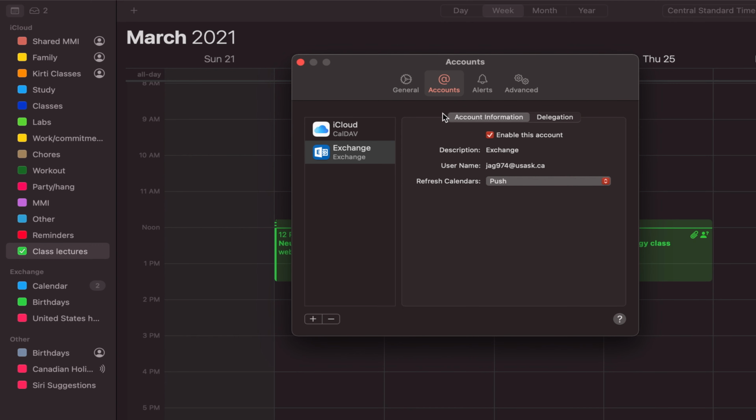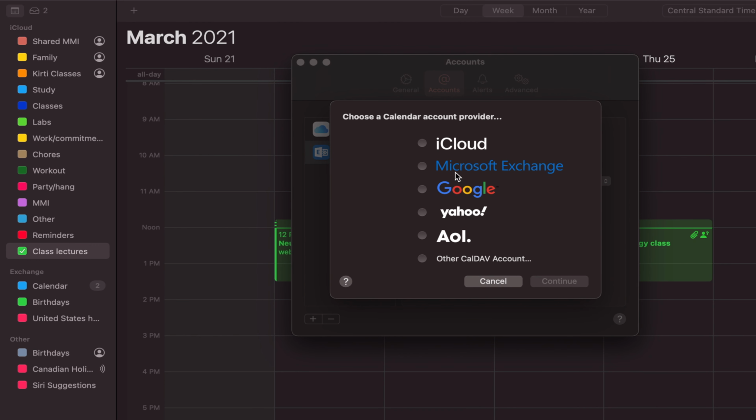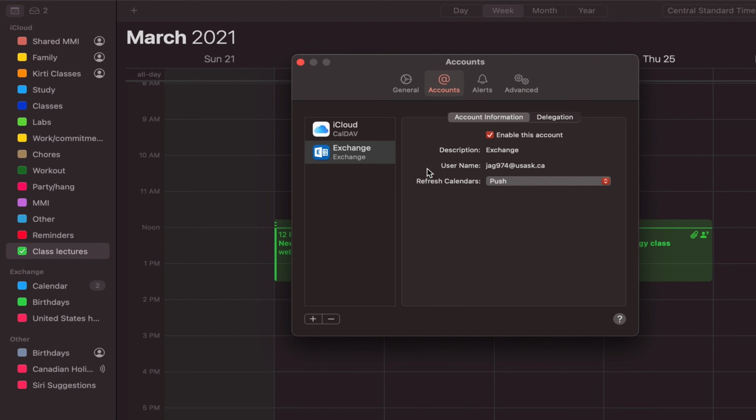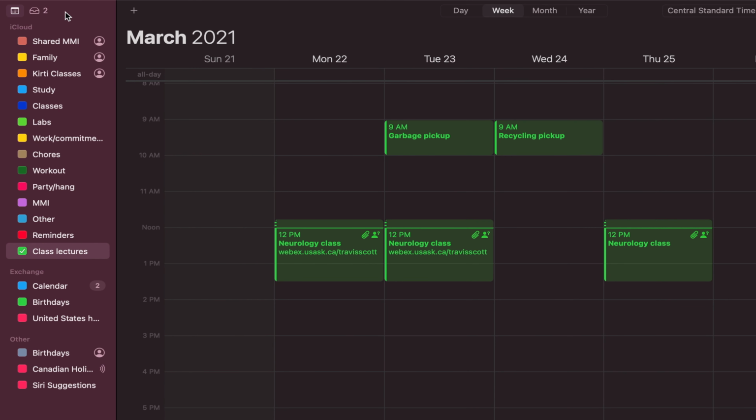One thing I want to talk more about is the ability to link accounts onto here. This is particularly useful if you use a Google Calendar, or maybe your email has its own calendar that can be linked onto here. An example for me is that I have my university email's Microsoft Exchange account linked. So if I get a school calendar invite, I receive that directly on here. Let me show you where those invitations end up.